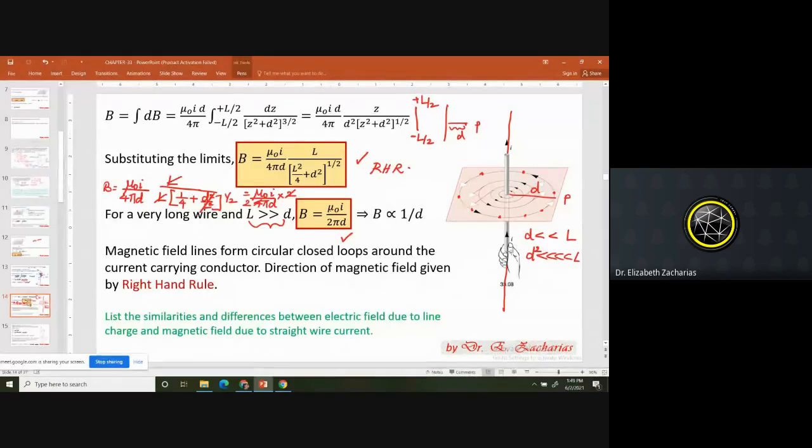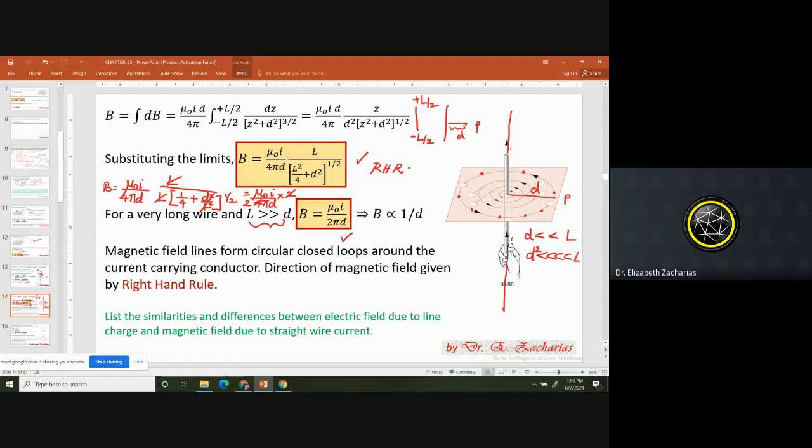So for a long current carrying wire, if the current is I, at a distance of D from the wire, you're going to get a magnetic field mu naught I by 2 pi D. Here the assumption is that D is much smaller than the length of the current carrying straight wire. And the direction is given by the right hand rule. Now, what is the other thing that comes out from here? You're also able to see that B is inversely proportional to D, or B is directly proportional to 1 by D. As point P moves away from the wire, you're going to get smaller and smaller values of magnetic field. However, the magnetic field will be forming circular loops.